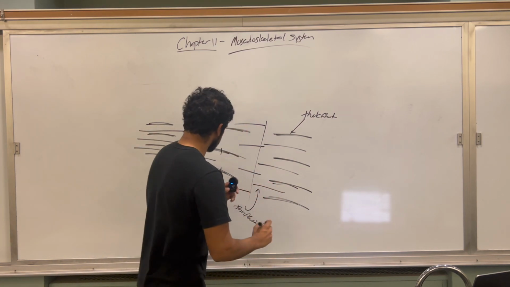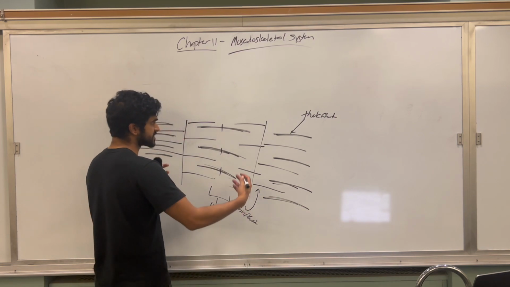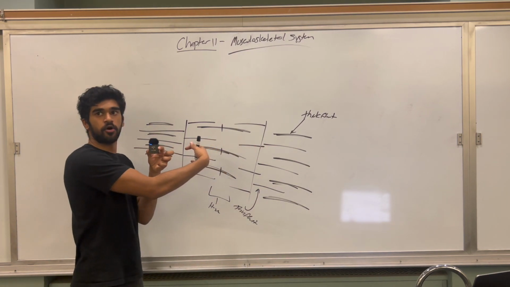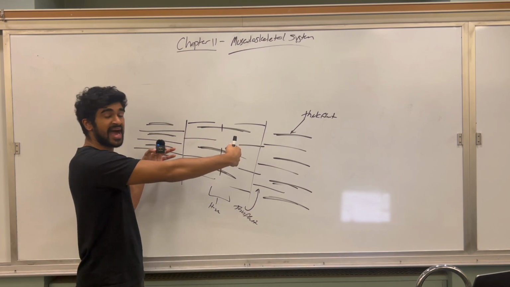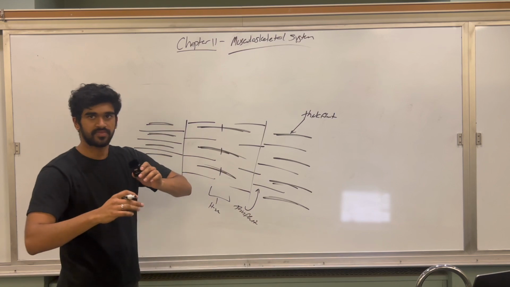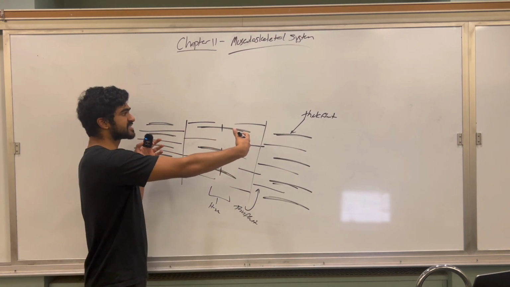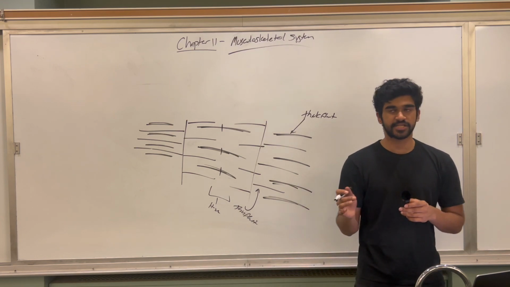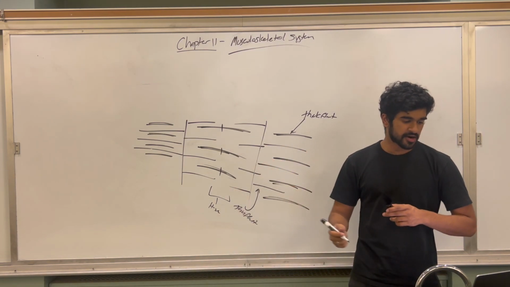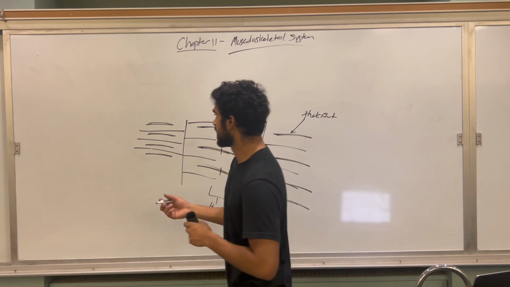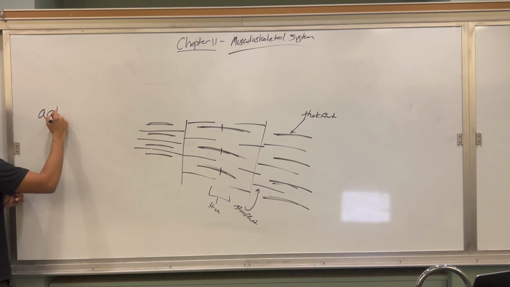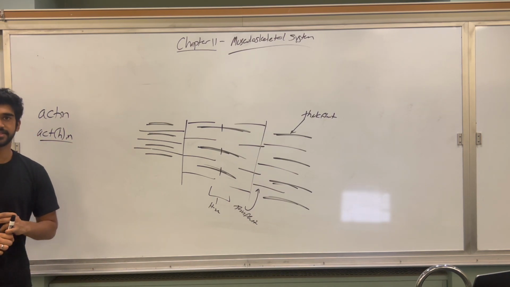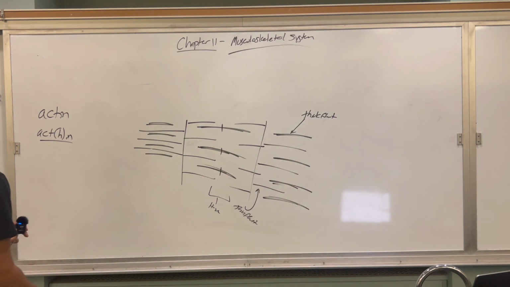But basically what you wanna know is that this right here, the H zone, what's gonna happen is that when the thin filament, which is the actin and the troponin and the tropomyosin, contracts, it's gonna shorten the whole thing, right? It's gonna collapse all this together. So this is the relaxed, and then when it contracts, it's gonna come together like that, right? That's all you would need to know from this. So the thin filament contracts and it brings the thick filaments together, right? Okay. So the thick filaments are myosin, and then the thin filaments are actin, troponin, and tropomyosin, right? And the way you're gonna remember that is that the big thing is actin, but it's actually just actin, right? Actin makes up the thin because it's actin filaments, okay?